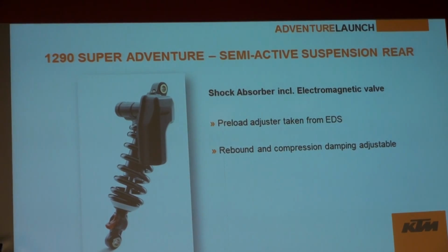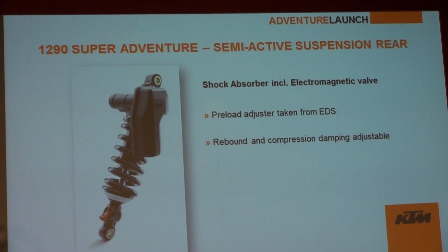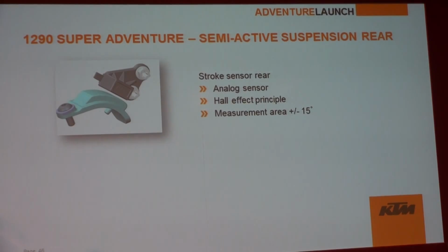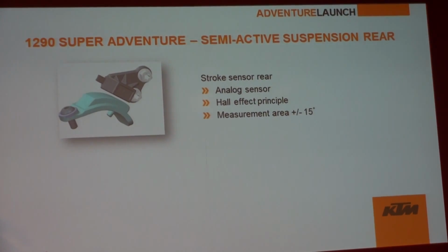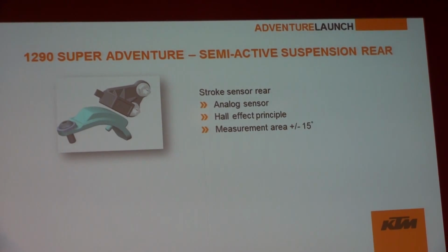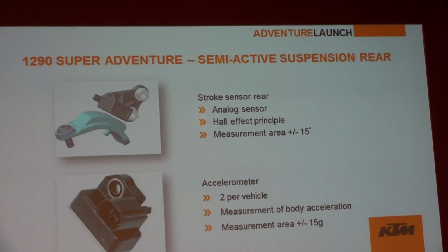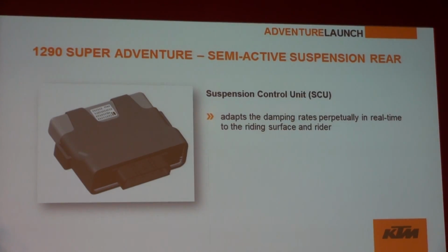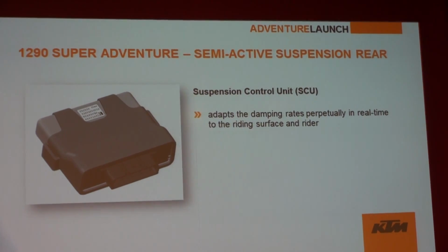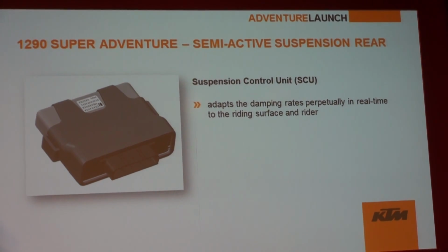This is how it looks. This is the shock absorber. The preload adjuster is well known from the EDS system. The rear stroke sensor, as I mentioned, is this angle measurement device for the swing arm. And the accelerometers in front and rear. The SCU is the computer which collects all the sensor signals, processes the data, and chooses the proper strategies for the damping.